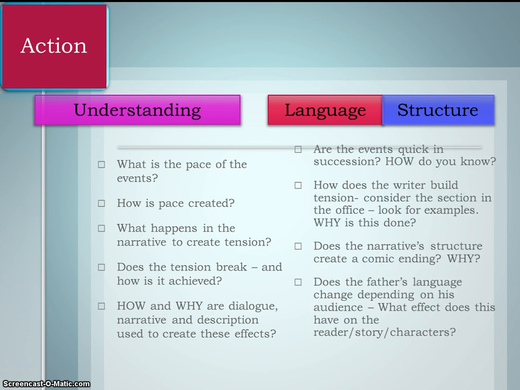So the things you might want to think about is how quickly events move on and how you know that the events are moving on quickly. Thinking about the specific writing choices, specific word choices and techniques that the author uses, and think about why the narrative structure comes to an ending the way that it does. Do you find it a particularly comedic ending? Does the whole piece leave you with a bit of a wry smile on your face?